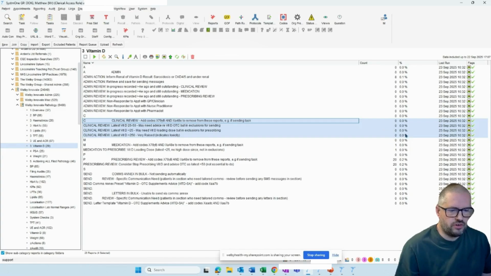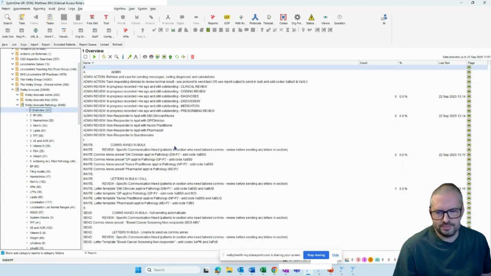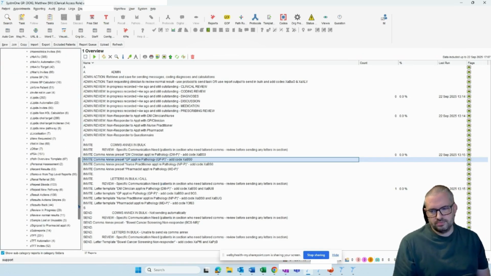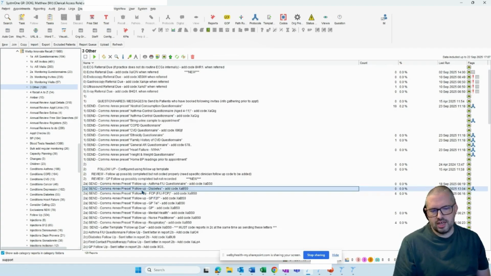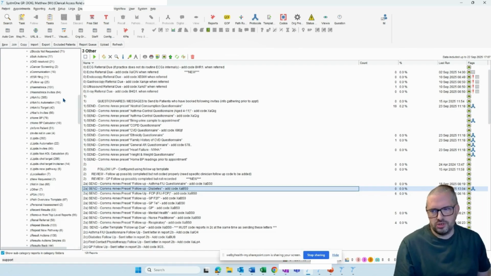Now, that's not because there are no patients in those categories. It's because our configuration is for those patients to be invited for an appointment. The way this has been configured is that we've directed those to a GP or clinician appointment. And so they will be in this overview folder and these invites to send in bulk or letters. So GP appointment, repathology or a letter. They will also be in the recall system. So if you're already using recall and the section for other and the follow-up invites, again, the patients will be in the same relevant reports there. You don't need to do both. You can just pick which you're doing.